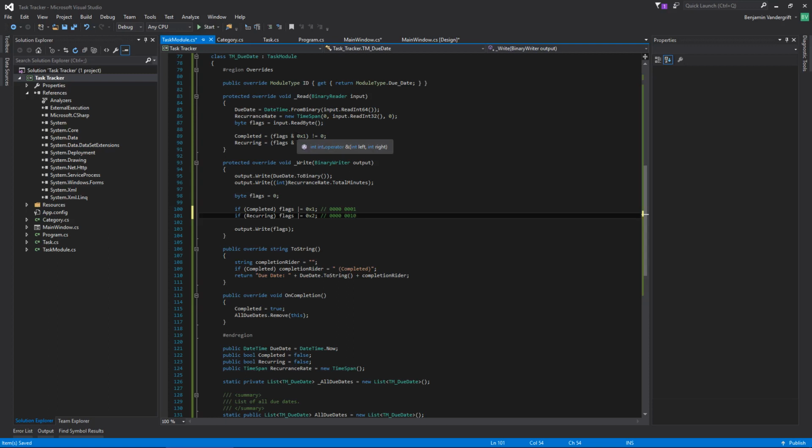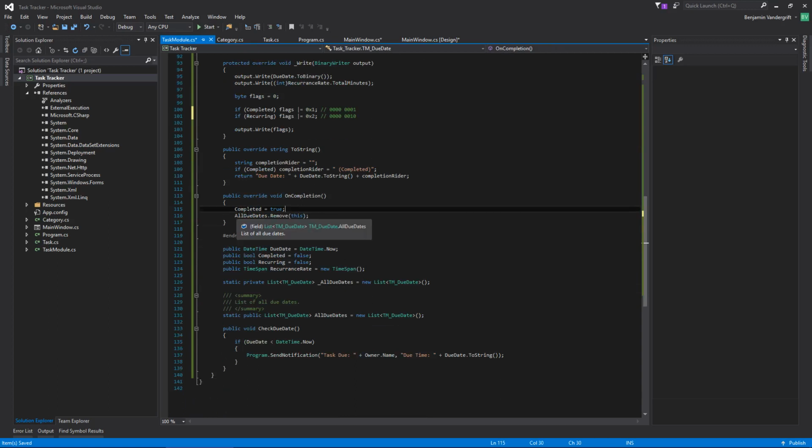In other words, this is bitwise and, so it's going to compare things to say, if we share a bit in common, then this will be on. So for example, if both of these are true, which doesn't make any sense, it's probably going to be 0, 1, or 2, because you completed and recurring doesn't make any sense. But if both were true, then it would have the value of 3, because it would be 1 plus 2. And now I've gone on about that long enough.